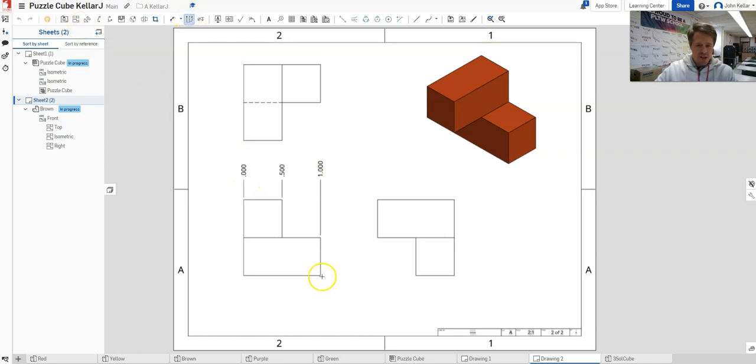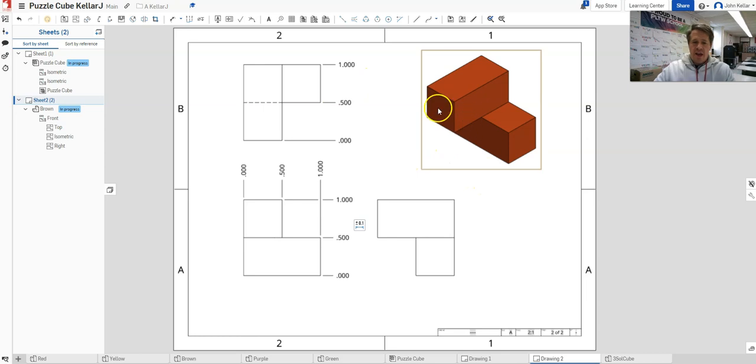The heights, you want to get either the bottom or the top, so we're going to move that out to the right, and click the next edge, click the next edge. That's the heights, press escape. And then ordinate dimension, we're going to get the depths. So we're going to start from the front, click, move it out, click the next edge, and the next edge, and press escape. And this part is now fully dimensioned with hidden lines, top, front, and right views. And to start the next one, I would click Insert Sheet. Start the next.